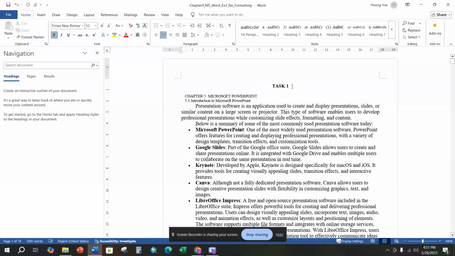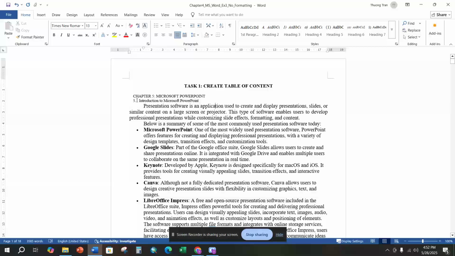For task 1, the main objective is to create the table of content for the document below. To do that, first of all, we should apply some style to the text blocks that we want to be available in our table of content.